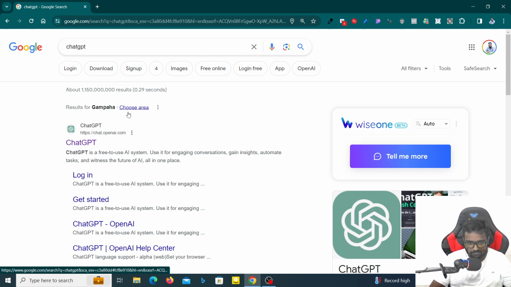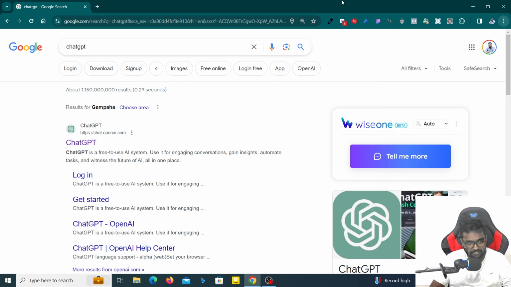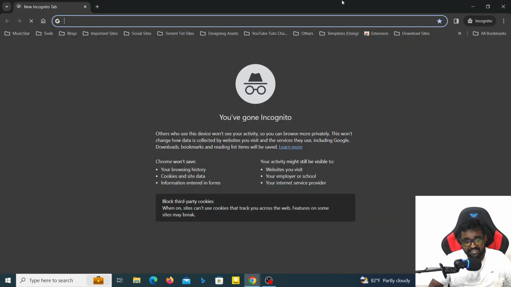By the way, I'm going to give you another trick if you are already logged into ChatGPT now. If you need to create a new account, you can use the incognito mode of Google Chrome or Firefox. In Firefox it says private mode, but in Google Chrome you will see it like this. Just click on these three dots and you will see New incognito window here. By using Control Shift N, you will get the incognito window.